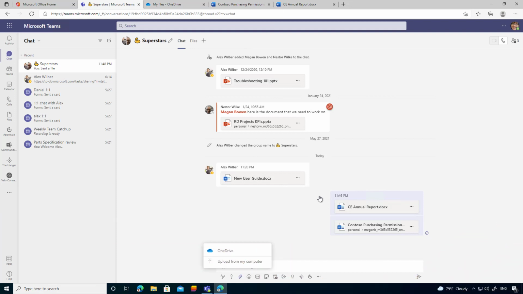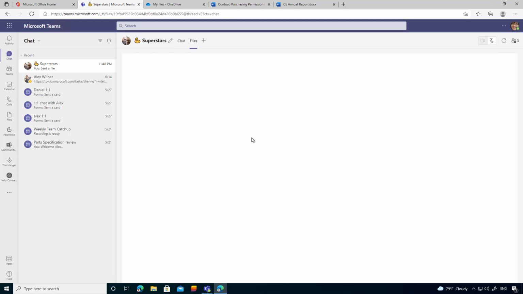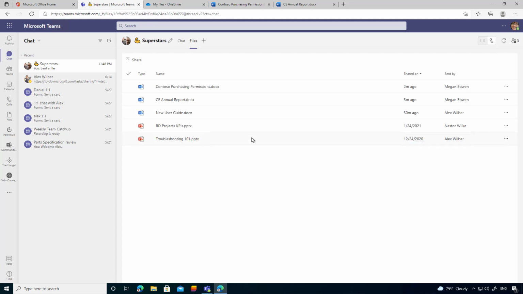If we want to make sure that we're working on the same document, we can share it from our OneDrive, selecting this option here, or we upload it to this group chat, but we need to make sure that we're all working on the same file that has been added to this group chat. To alleviate that confusion, you can either upload it to the group chat, but make sure you're working on that file, or you can use the OneDrive option to share that file and keep using the one out of your OneDrive. Everybody's still got access to it, but it's still the single file.